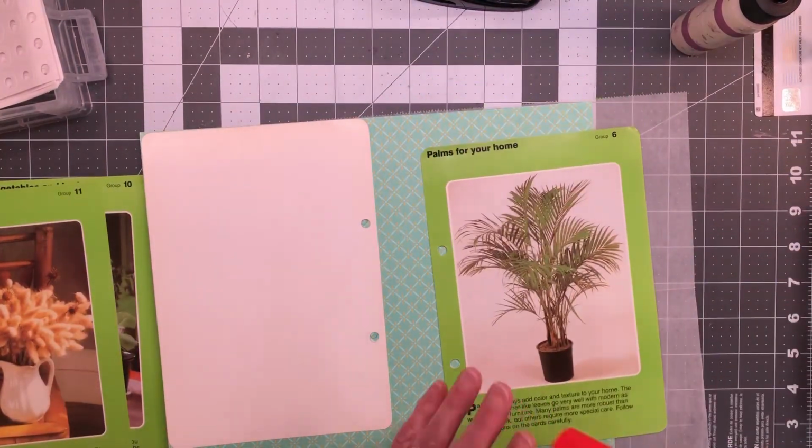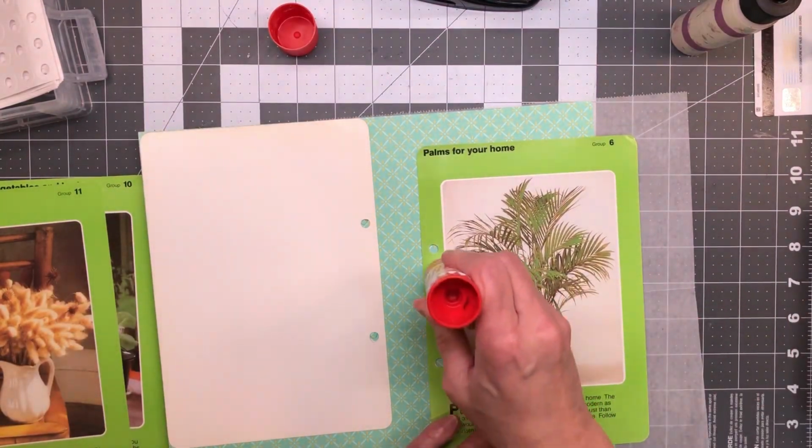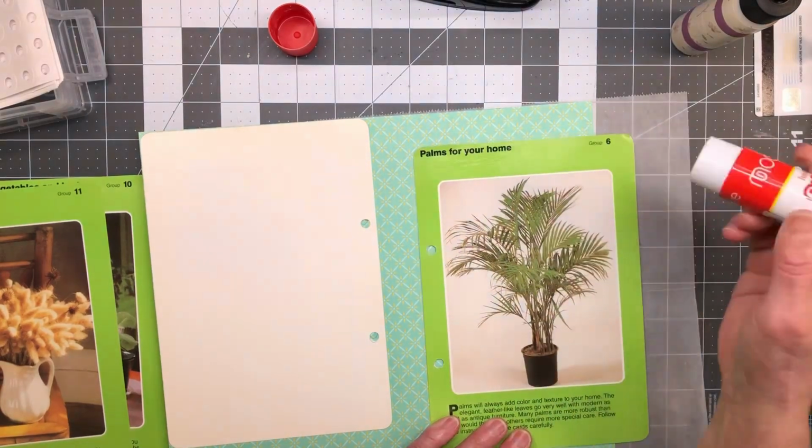And I've got to make sure I'm not gluing the wrong side while I'm chit-chatting. So, anyhow, let's see.